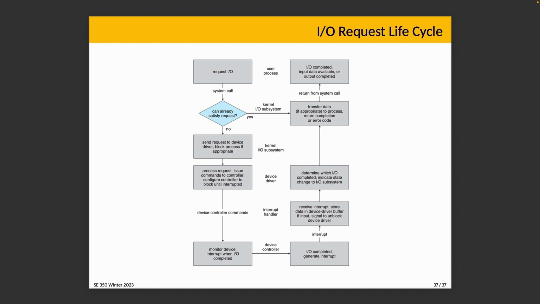So it's a lot of steps, right? There's 10 distinct steps here, including when the data has been transferred to the user process, we can mark it as ready to run again, such that when the scheduler chooses, that process can be selected to run again and continue executing. So yeah, it's a complicated process, and there's a lot of work that has to be done to actually deliver the data, but from the perspective of the user, it's kind of transparent, right? Make your request, get blocked until it's ready, and then you continue executing when the data is there.